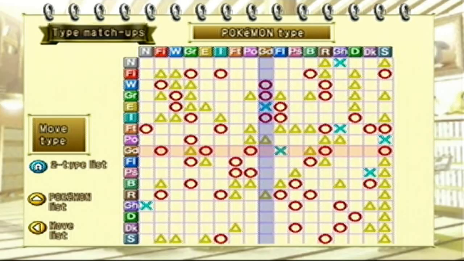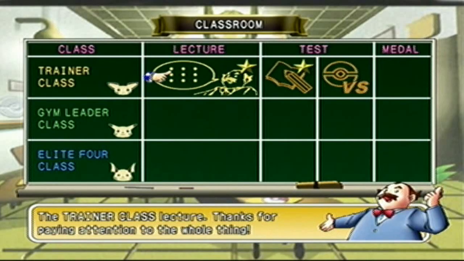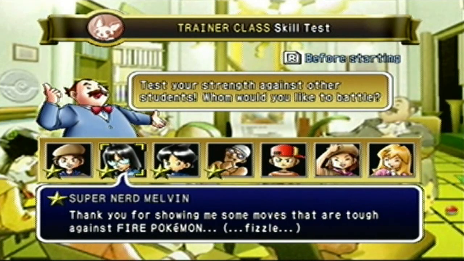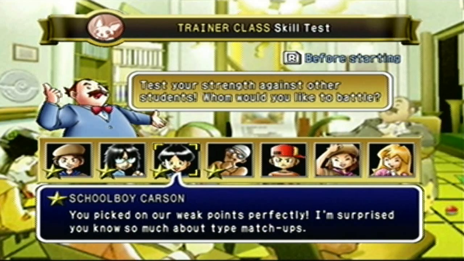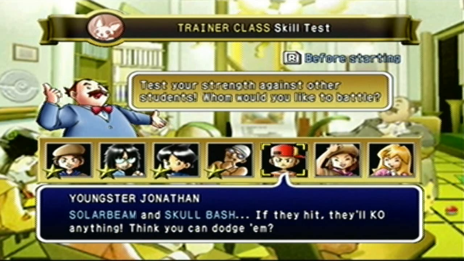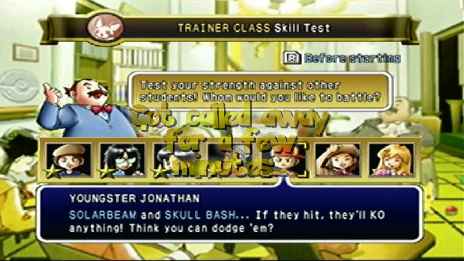So, if you need to pause, this is the perfect time to do so. Look over the type advantages here. Otherwise, we're gonna be right back into the battles. So, we completed Camper Cole, Super Nerd Melvin, Schoolboy Carson, and Swimmer Male Clayton. And in this, we're gonna be going for Youngster Jonathan, Picnicker Cindy, and Lass Nancy.